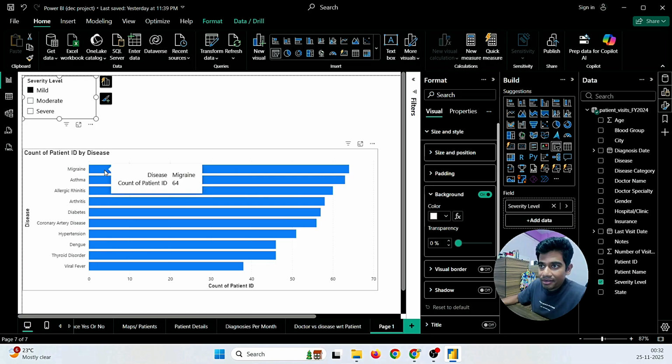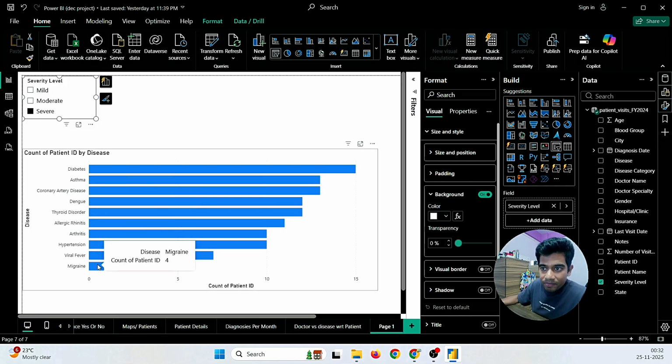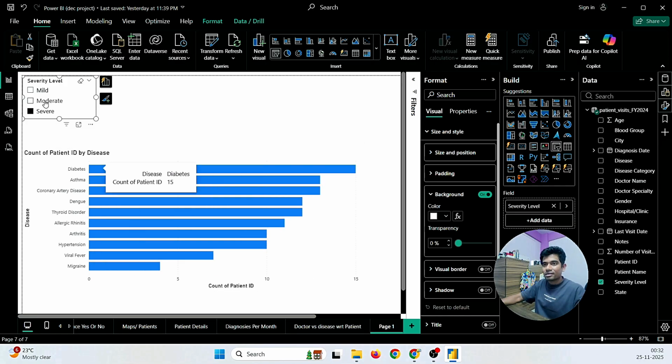For severe, oh sorry, let me show you one thing. For migraine, it is 64. For moderate, let me see, do we have migraine? Yeah, 36. For severe, do we have migraine? Yeah, 4. This is how I want to show you how each and everything is connected by default in Power BI.